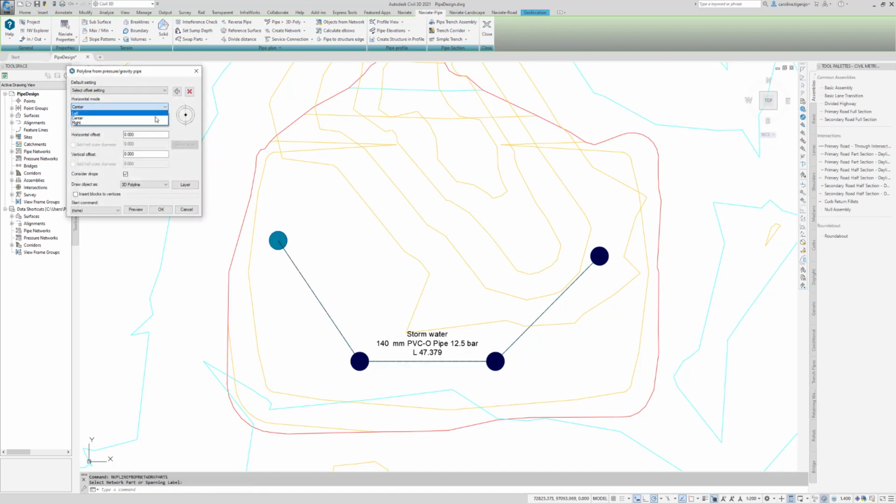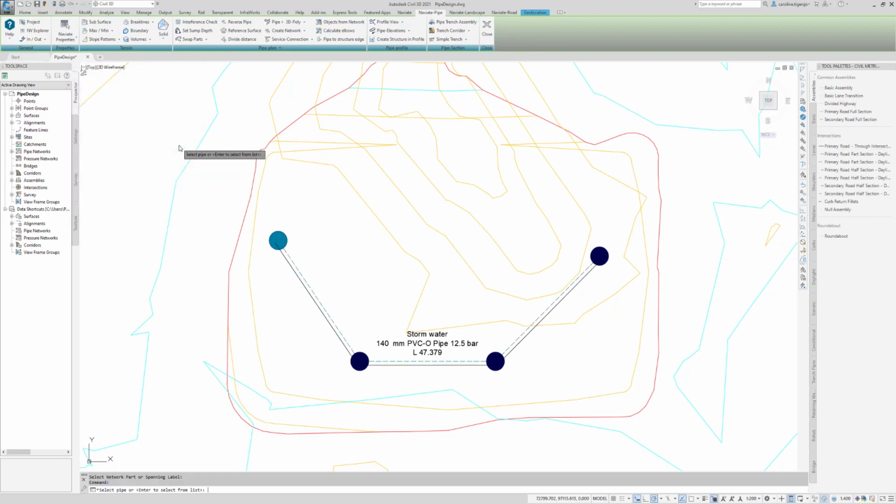The options under horizontal mode and vertical mode determine from what point on the pipe the offset value is calculated from. The distance is measured to a mirrored point on the offset pipe. Vertical mode also determines the direction of the offset. In the boxes for horizontal and vertical offset, the offset values are entered.